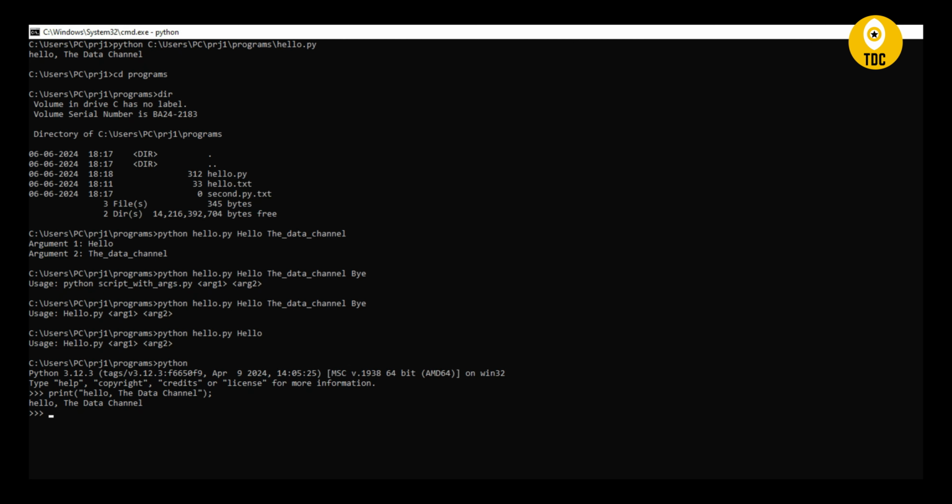And we can use interactive mode in many different ways. Suppose I want to give x equals 10, enter, y equals 20, then z equals x plus y, okay? So then I'll just print z. So it is printing 30, right?